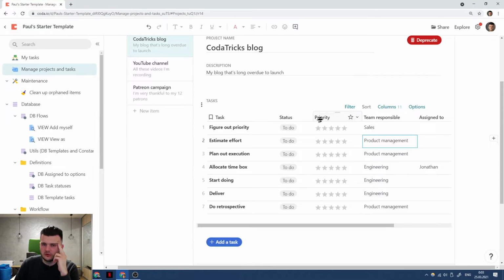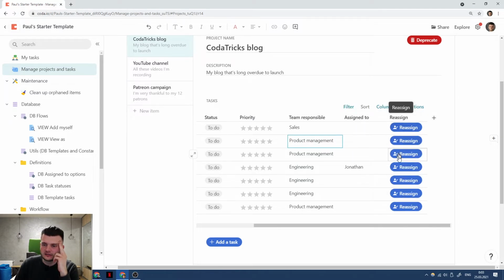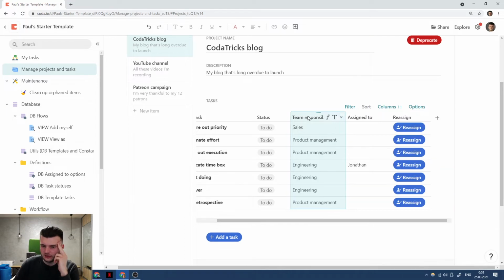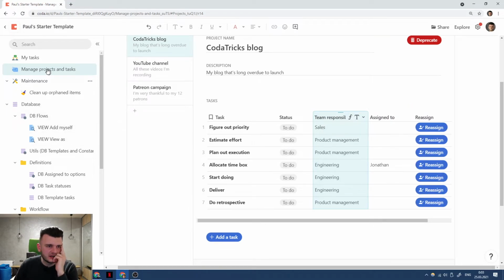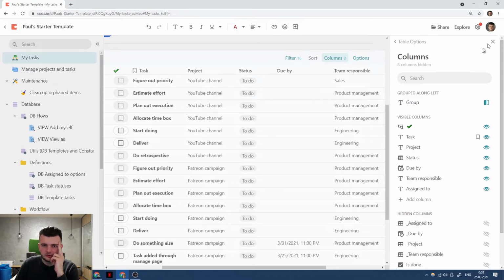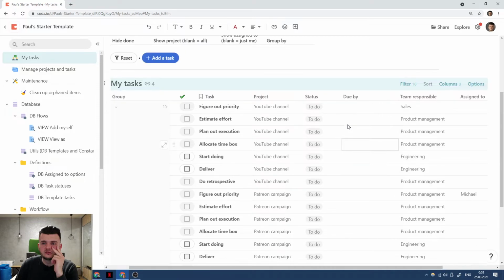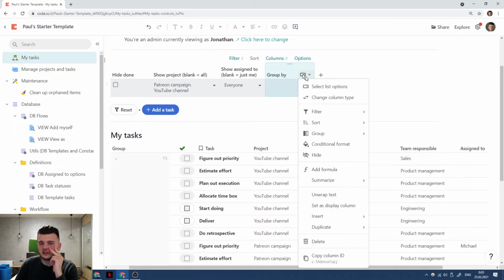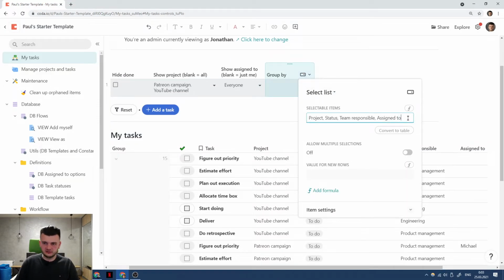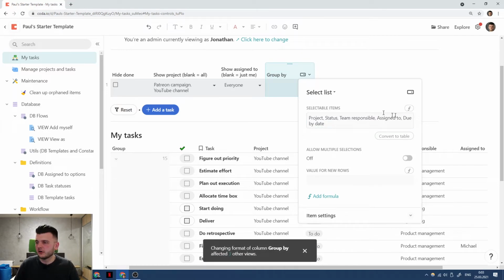I want to put in so much information, both the priority and due by, and no, let's not use priority, and let's just forget that we have that column. We already have due by, and we want to maybe use a due by date instead of the priority. Let's use a due by date, and we'll copy the date into our group.